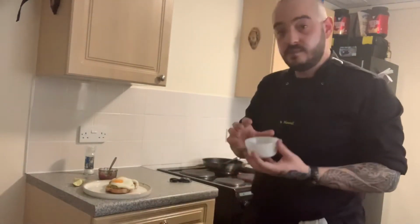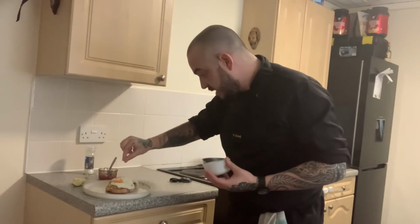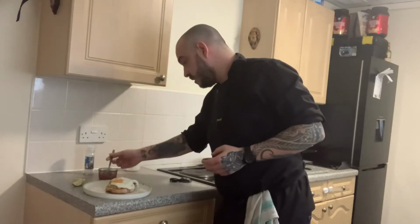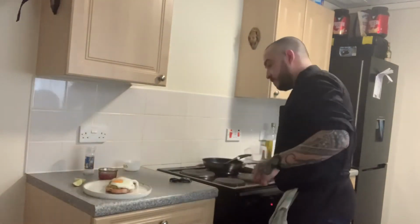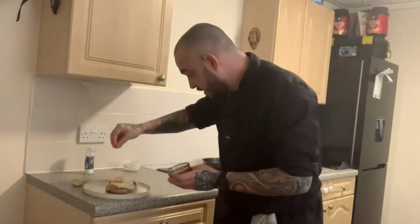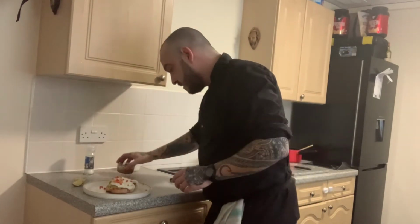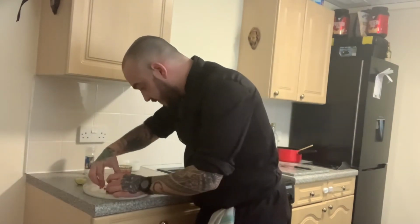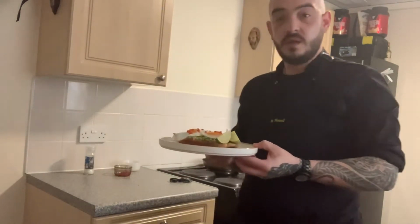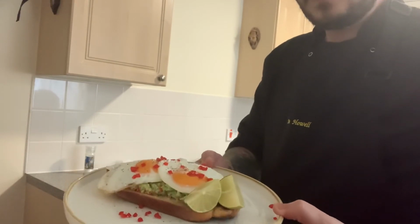I'm going to season my eggs with just a little bit of cracked black pepper. Now there should be enough salt in that smashed avocado, so you don't need to put any salt on. I'm also going to get rid of that spoon, and just for a little bit of colour, I'm going to sprinkle some of my brunoise of red chilli, just around and on. And I'm going to finish it with a nice few lime wedges. So it's optional if you want to squeeze it over the top. And that is my fried egg and smashed avocado on toast.